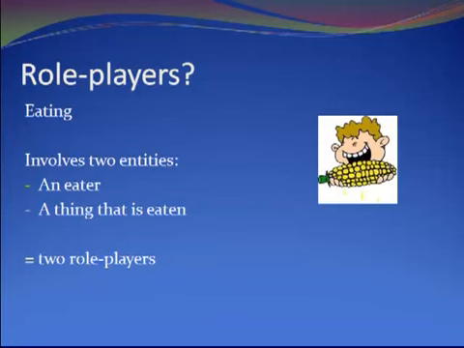So if you take, for example, eating, as in this picture, you see two entities. There is an eater, there's the boy here, and there is a thing that is eaten. So when you think about eating, it's a relation between two entities. We can say they are two role players in the event of eating. So one plays the role of eater and the other of the thing that is eaten. And we also talk about, in general, saying, okay, the person or the entity doing something is called the agent, and the thing undergoing the action, which is the direct object, is the patient.